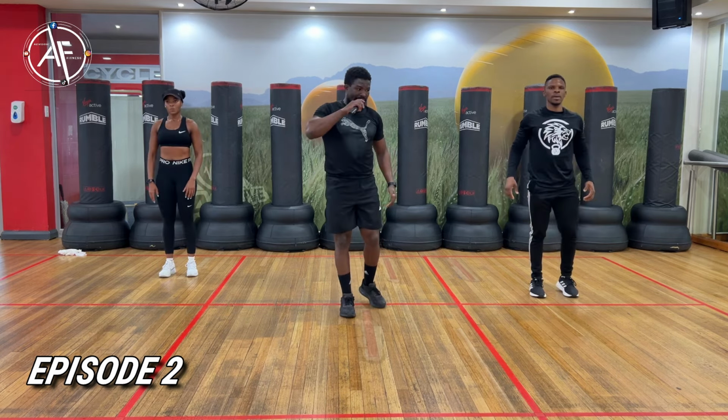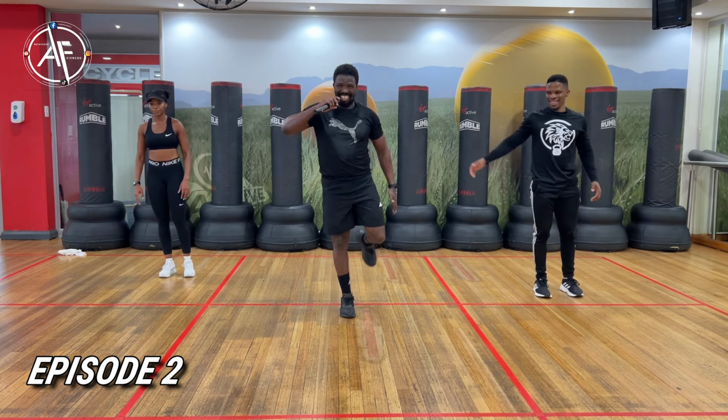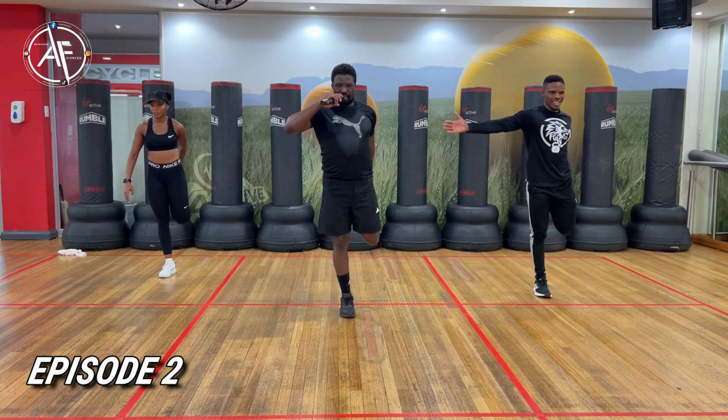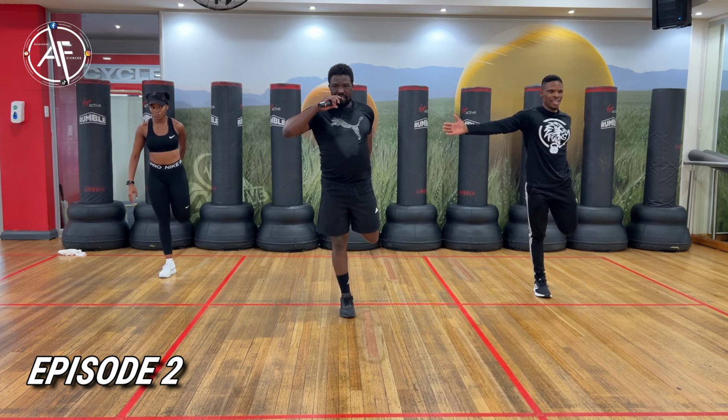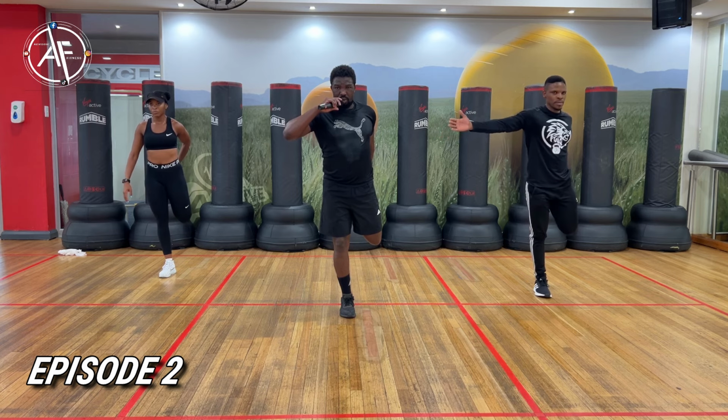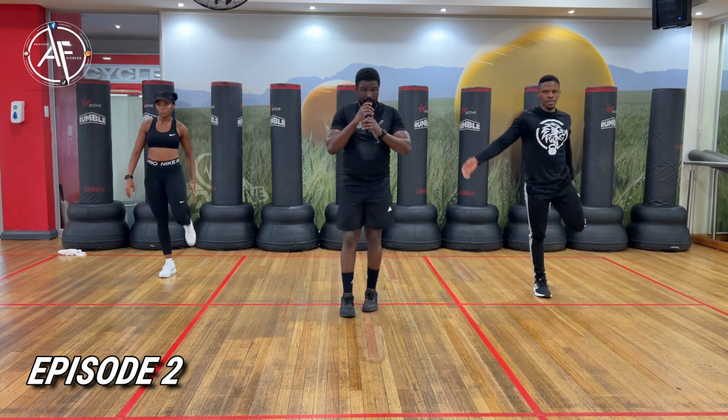Go all the way up on one leg, knees together. Now push your hips forward. Take that leg that's in the air slightly towards your back. Now, for balance, you can slightly bend the knee of the supporting leg. Four, three, engage your core. Two, and one, change legs, please.